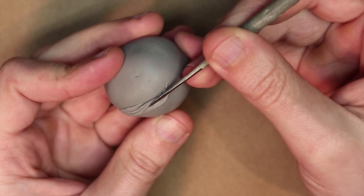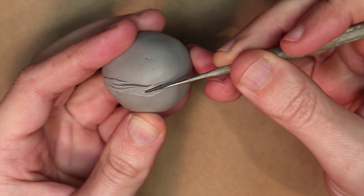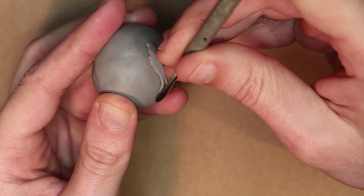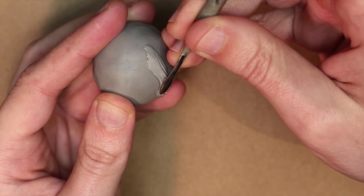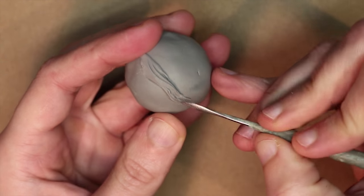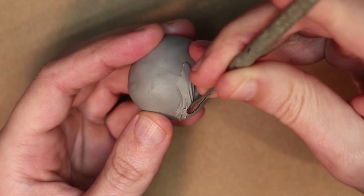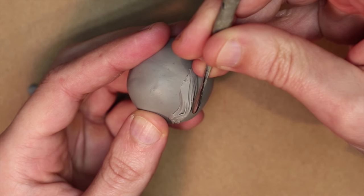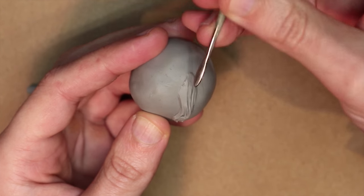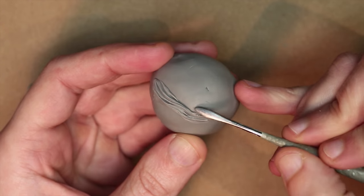And as I'm pulling the tool through the clay, it's pulling the mass of it down and into the ball. And it looks like I need to, if your clay is breaking apart like these little bits here, that is because you have not prepared it well enough by rolling it around in your hand to warm it up enough. Right now it is below freezing in my garage, I mean art studio, where I'm doing this, so it's kind of an uphill battle to keep this stuff warm.